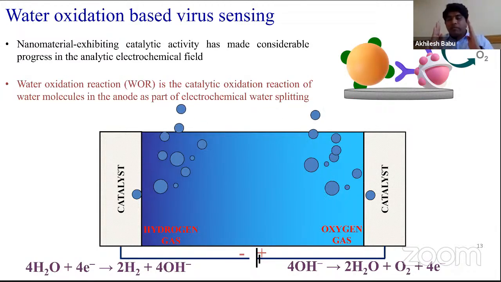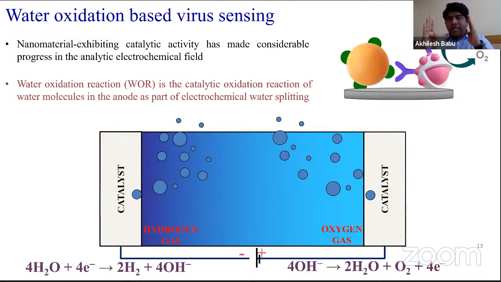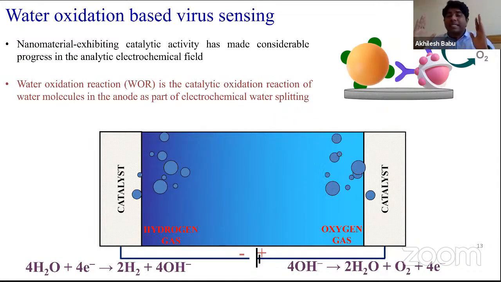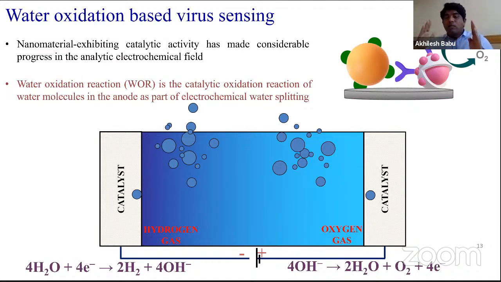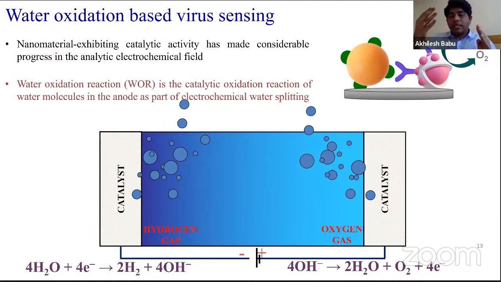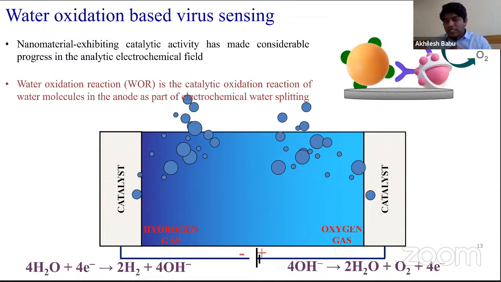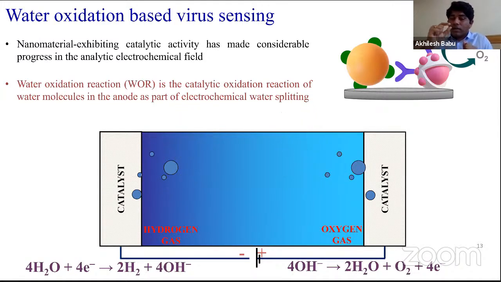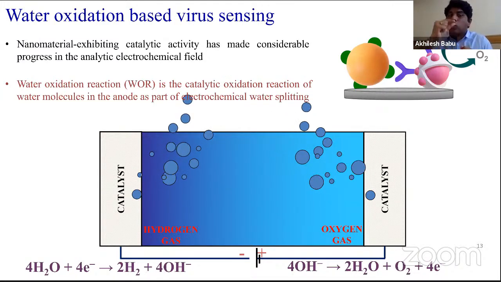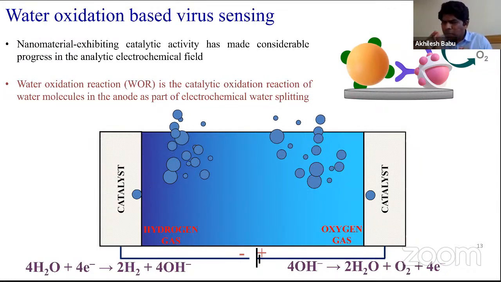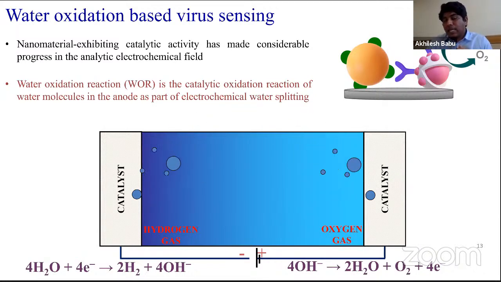Generally, when we use an electrochemical cell, we have both cathode and anode. Now, when the water is oxidized in the presence of the catalyst, that is the electrocatalyst, both oxygen and hydrogen gas can be generated at the two different electrodes, anode and cathode, of the electrochemical cell. Now, here, how the reaction can be monitored is what we are using. So this reaction can also be electrochemically monitored using some simple electrochemical techniques. And also these signals are more sensitive. Let me explain in more detail.